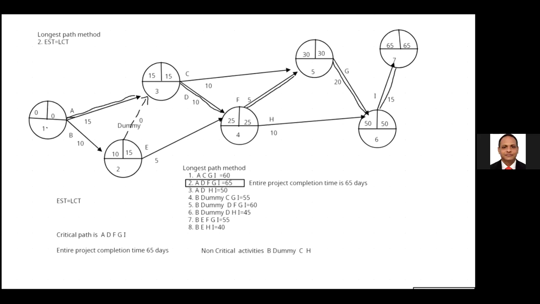Remember, any critical activity cannot be delayed without affecting the entire project completion time. Assume you are going to delay activity A by 5 days, what happens? It affects the entire project completion time; we require 70 days. If you delay activity B by just 5 days, you can see it does not affect the entire project completion time. Why? Assume B has 3 days of room; you delay B by 3 days, then 10 becomes 13.